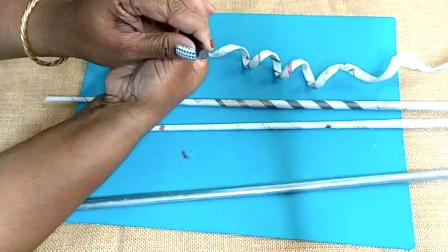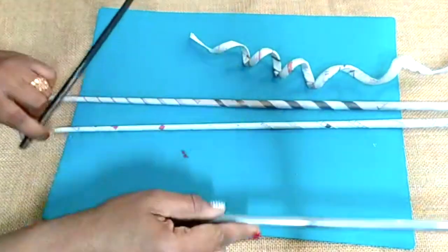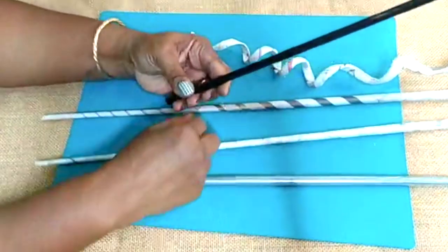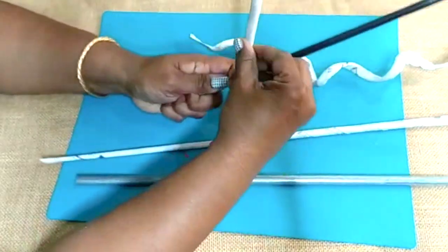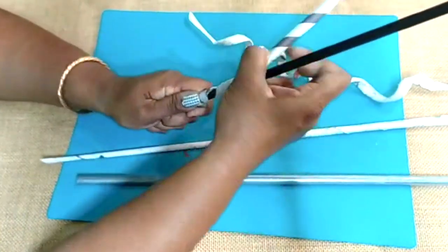Now we're going to try out the same thing with a slightly thinner rod, and this is because it gives the spiral sticks a variety in sizes, and a variety in sizes makes it look a little more natural, and that is exactly what we're going for.